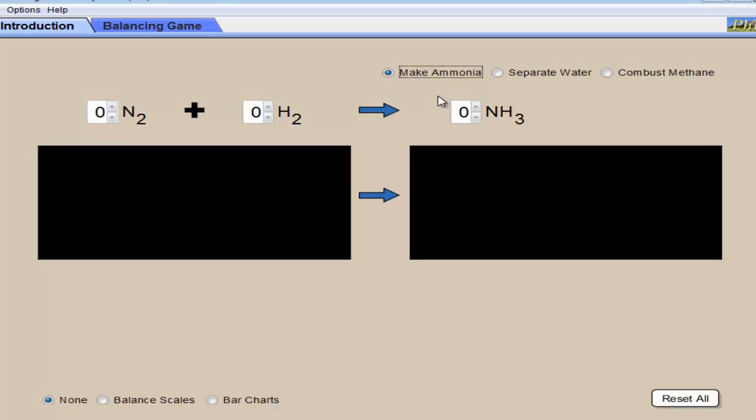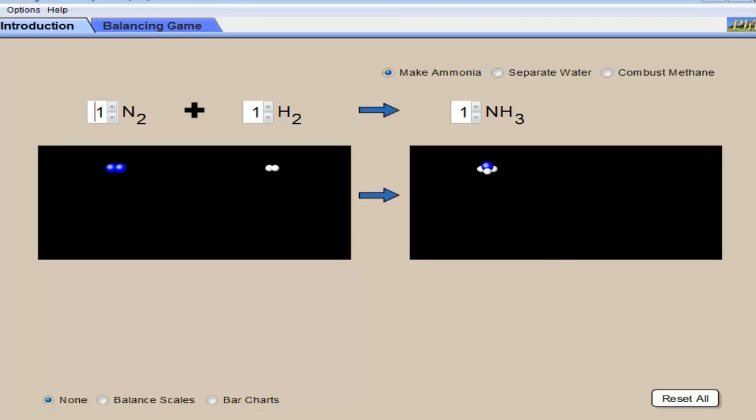So let's say that I want to make at least one NH3, and that's symbolized here by the three white hydrogens and the one nitrogen in blue. Now, what do I need to do that? Well, if I have one H2 or one N2, I know I'm going to have one of each because NH3 has nitrogen and hydrogen in it. So how do those combine to make this? It doesn't make any sense, at least for a lot of students.